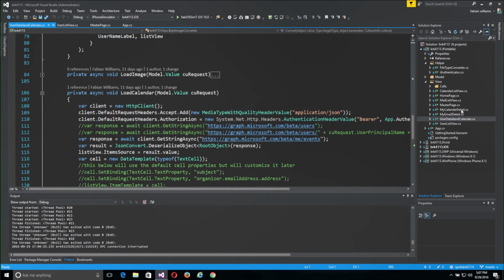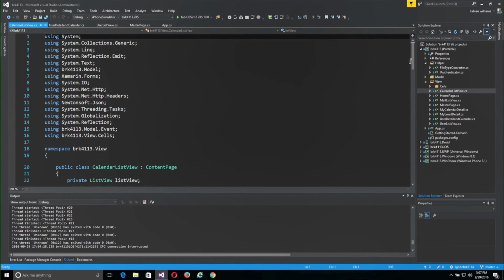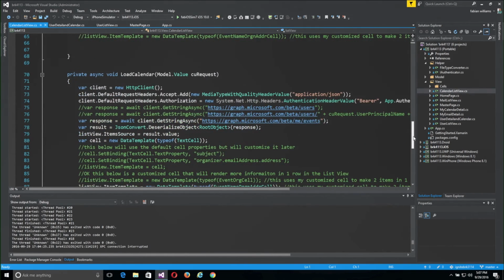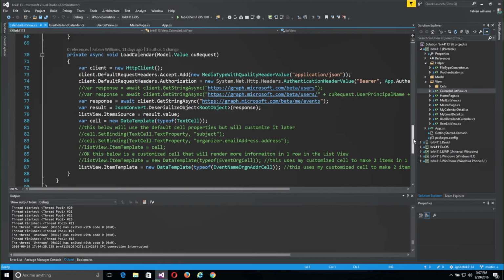You have the events, you have the calendar list, which is the events list, calendar list view, same call being made. All you're doing is hitting a different point of the API and returning back the information that's there. So it's really, really simple. As you can see, it's not a lot of code.